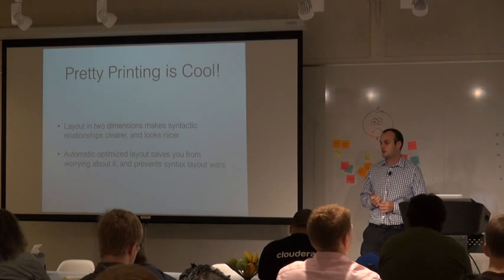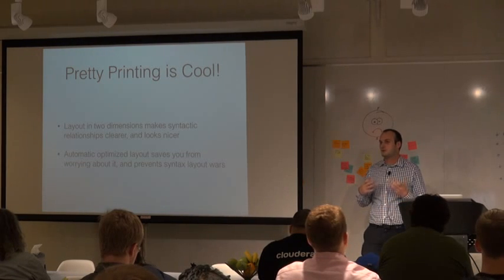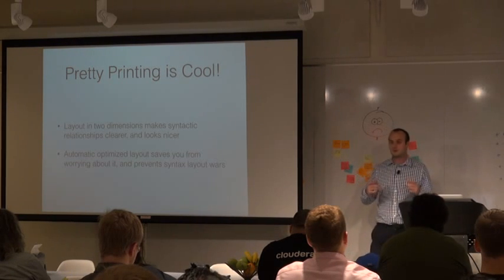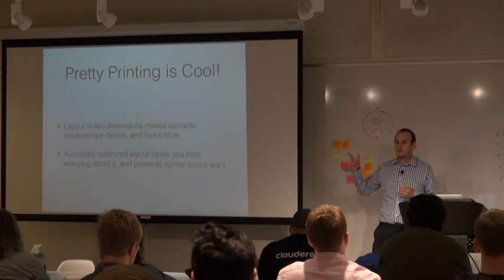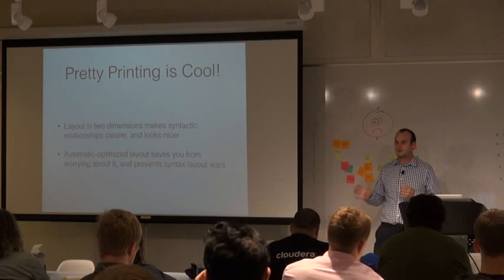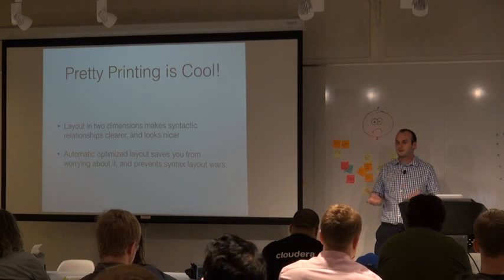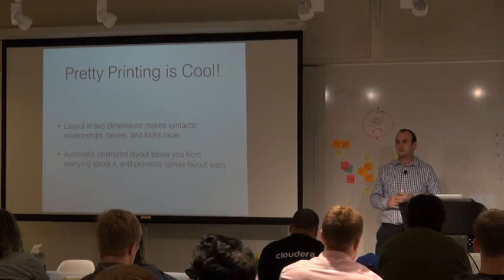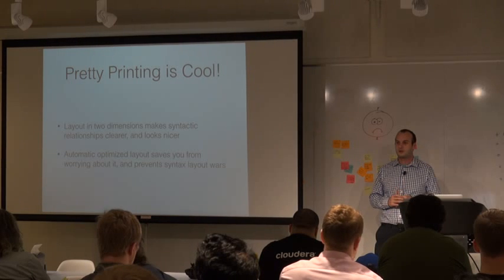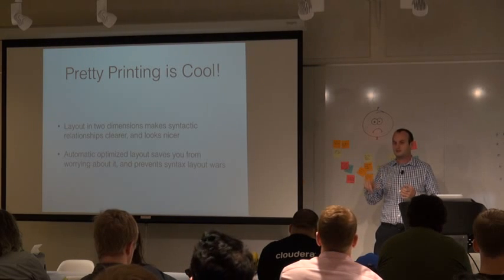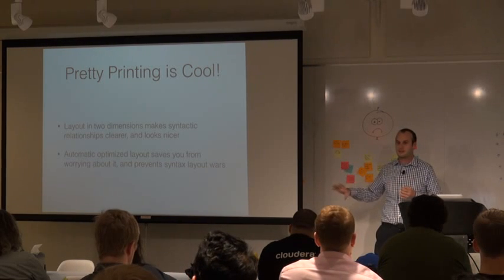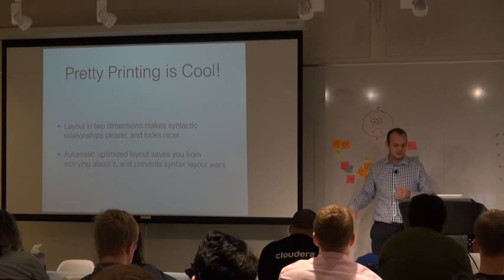We'll be able to use two-dimensional layout. So if you imagine something like an object between two big curly braces, and then an equal sign, and then another object between two big curly braces, these are the kinds of things you can see in a mathematical formula, but we programmers have mostly just stuck to laying the first big thing out on lines, and then the second big thing maybe gets indented correctly or not.